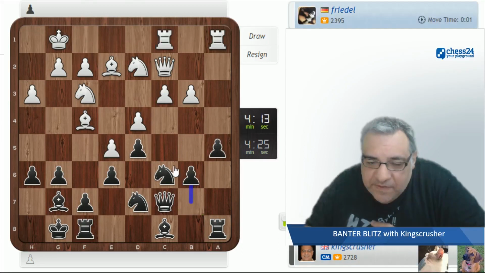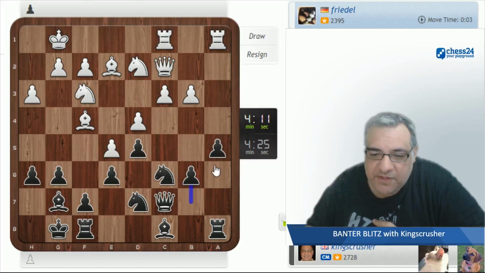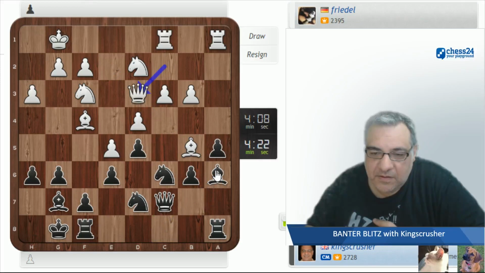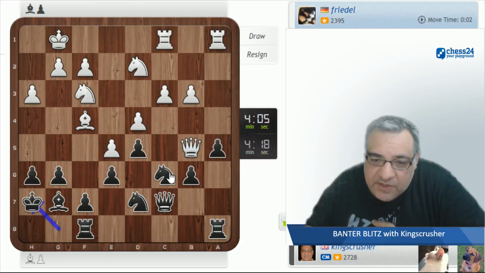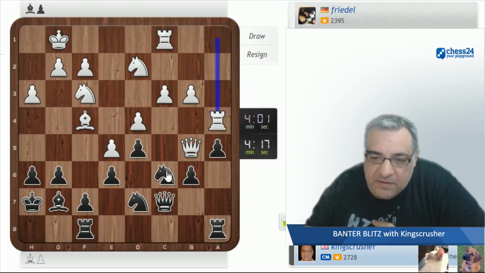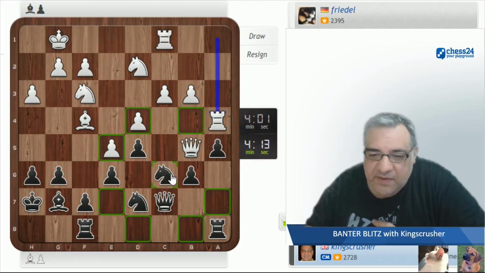Okay, there's knight B4 on C4. Would he want to do that? I want to maybe get rid of my French defense style bishop. And protect here. Okay, C4 might be dangerous though. There might be knight A7. Do I need knight A7 here is the question?